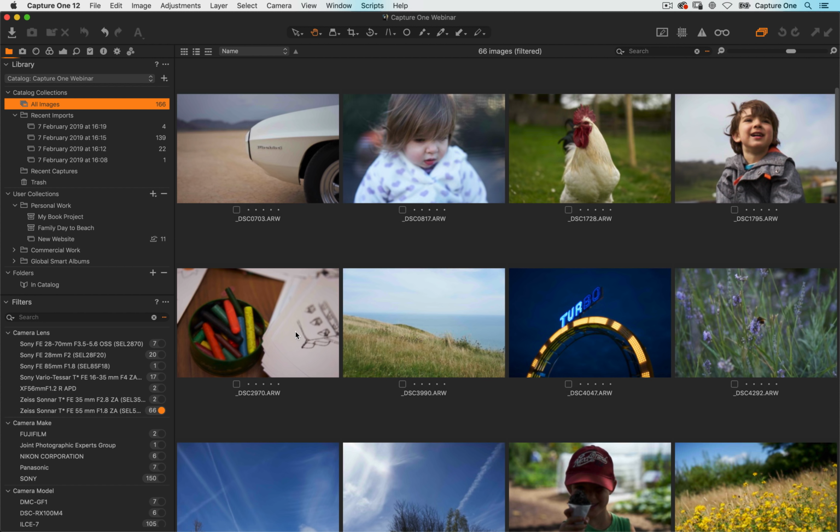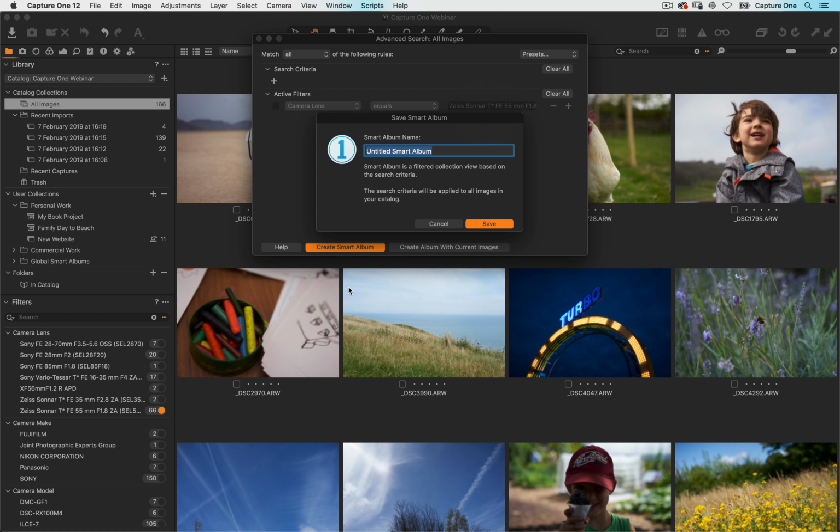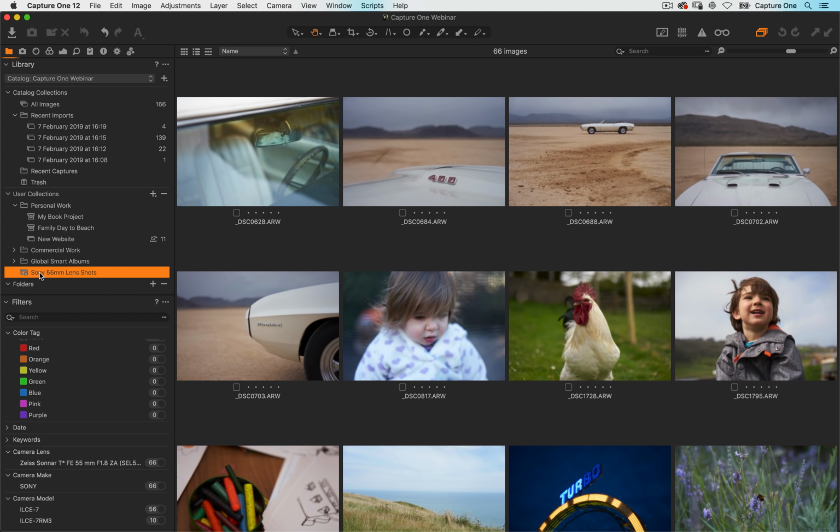Now, if I want to convert that into a smart album, I can do so. So I can click on these 3 orange dots right here. And you see it's preloaded the correct terminology for me. And all I need to do is say create smart album. So I can call this Sony 55mm lens shots. Like so. So now you see it's popped up here. We can move it to a different position if you felt it was neater, or I could put it in my global smart albums collection. So now this shows me all the shots I took with the Sony 55.